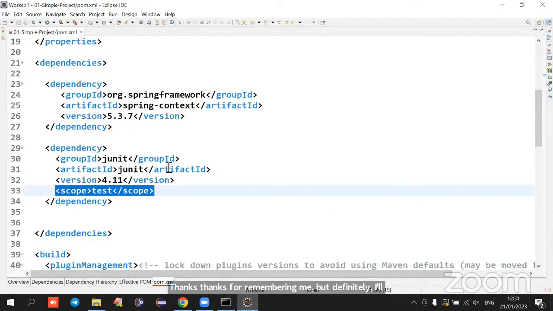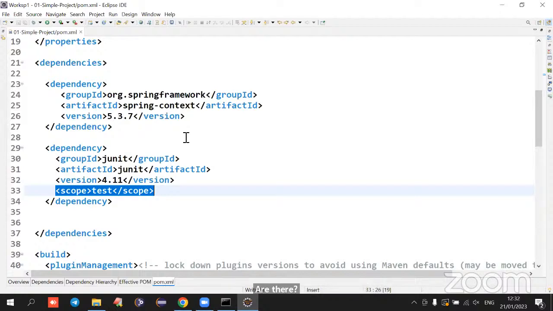Maybe you are getting some error because your version is not matching, or it has not downloaded properly. If it is not downloaded properly, go to the local repository, delete this jar file, and try to download again. Sometimes there are network issues and it is only half downloaded.